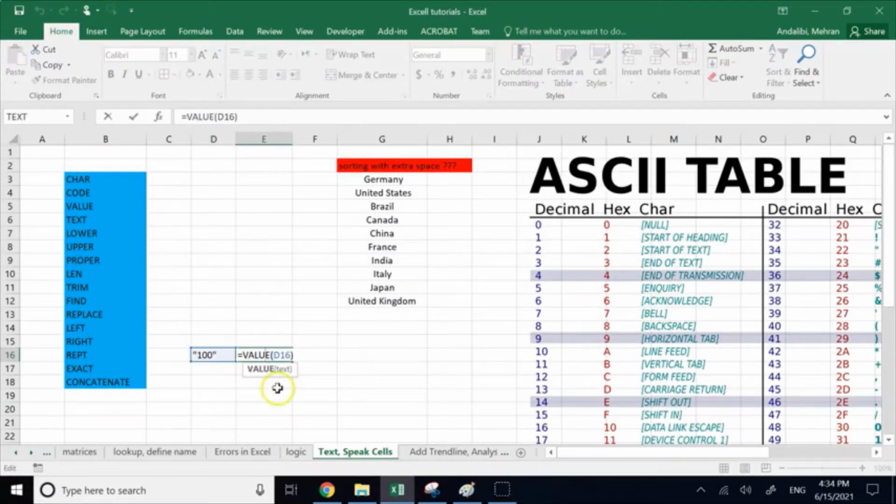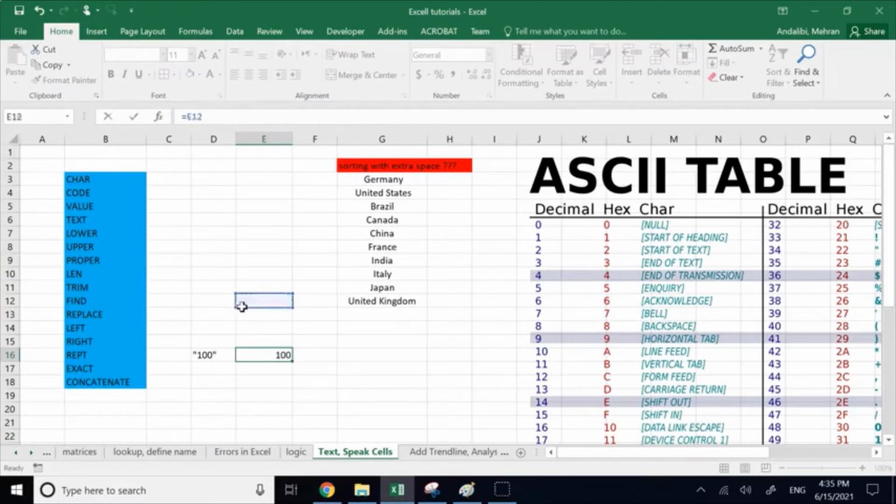But let me show you something interesting. If inside this, I type that 100 with the double quotation, look, it works. Interesting, right? So in order to apply this, if you are showing that it is a text with double quotation, you should use that double quotation and the number inside the double quotation inside the function value.